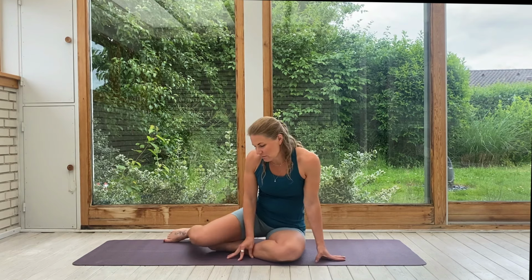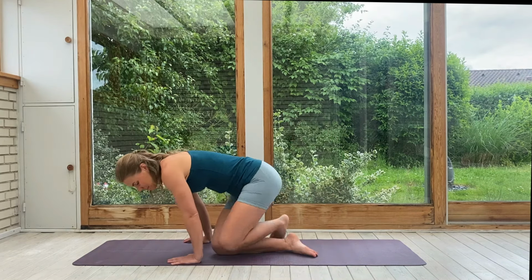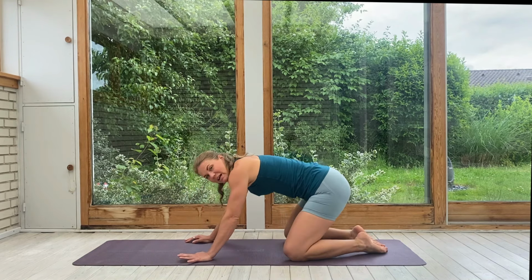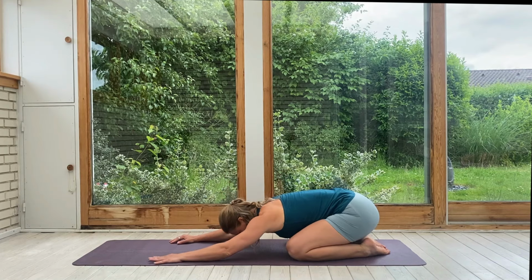So just begin to make your way. Keep some distance between the knees. Allow the big toes to touch behind and then just gently take your hips back and lower the forehead to the floor.